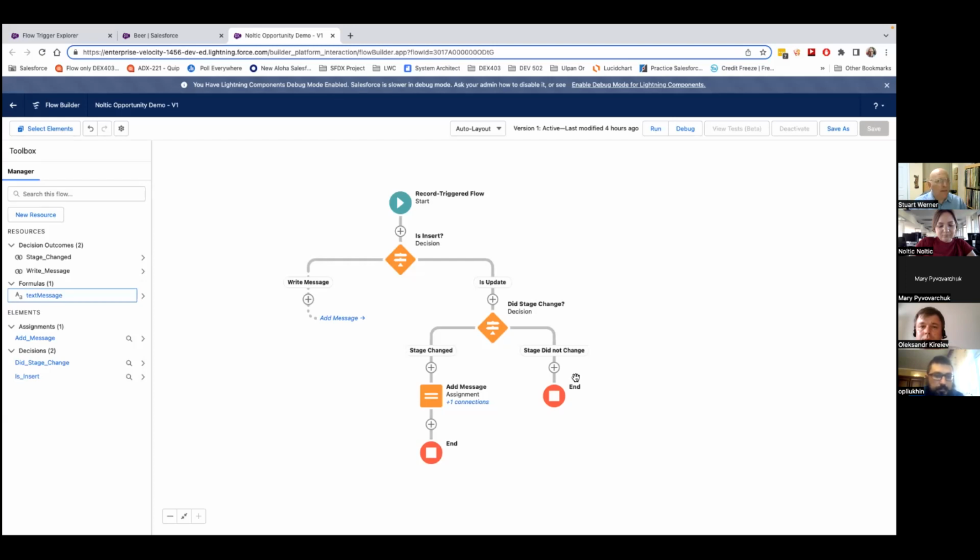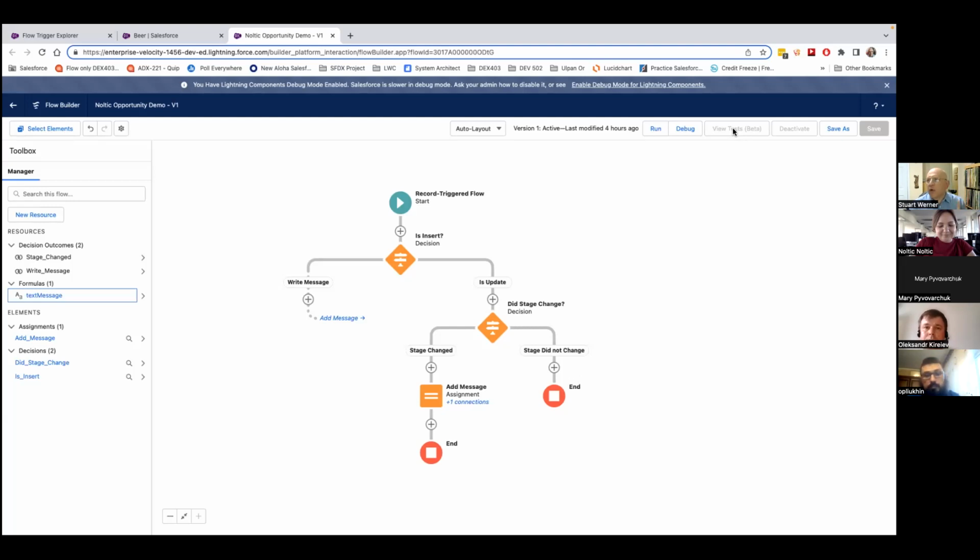But that's okay, because normally we're doing this in a sandbox or a scratch org. Notice that there's a unit testing beta tool that's almost ready that will allow us to create test data directly in our record trigger flow, but it's not there yet.